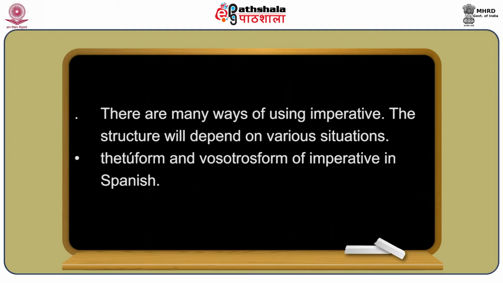In this module, we are going to learn to give instructions to one or more people with whom we are on familiar terms. That is, we will only deal with the tú form and the vosotros form of the imperative in Spanish. The usted and the ustedes form of giving the instruction, that is the formal form, will be dealt with in paper number 3 or the Spanish grammar intermediate level.